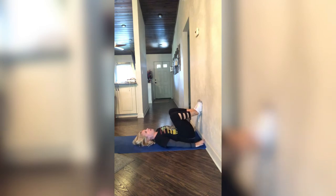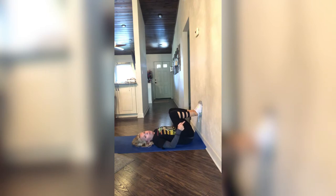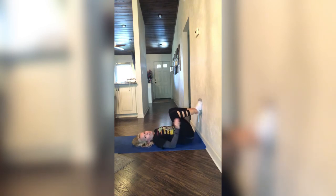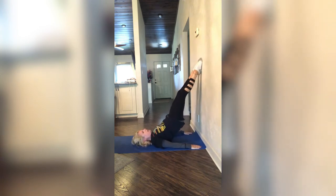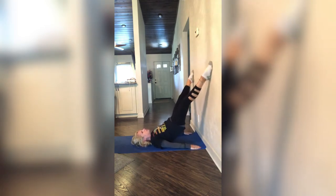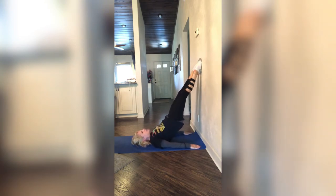I can touch my wall — can you touch your wall? What we're going to do is you're going to slide up, slide open, close, and then down. This is where the socks come in handy. We're just going to do five, and then we're going to readjust because it does push you backwards. Get those feet together, knees together. Slide it up, slide it open, close, and then down. My feet are flat the whole time — I am not on my tippy toes, my stomach's in nice and tight. I'm not lifting all the way up, just a little bit.